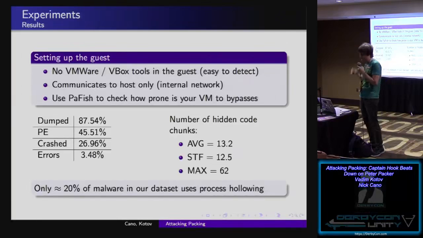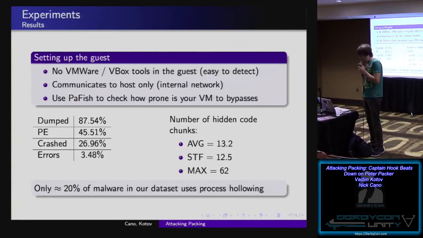Some of them are just bad malware, maybe too old, written for older systems. We were running on Windows 7, by the way, and about 4% is just errors. We have no idea what happened. The packer attacker generates two kinds of output: dumps and logs. In the log we can tell whether a crash happened, or if the log is empty, then something went wrong, and this is what we count as errors. There was nothing there. It didn't execute.